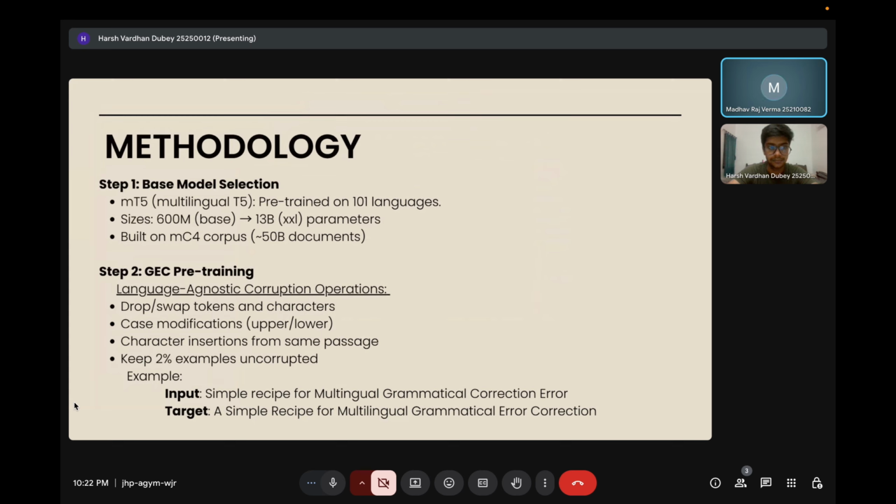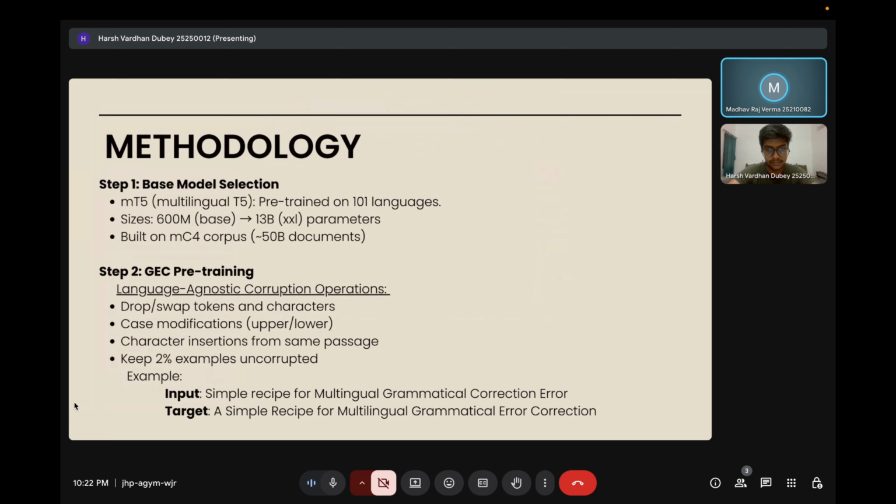Now step 2. The second step is GEC pre-training. Why is it required? Because the span prediction objective of mT5 does not enable the model to perform the GEC task. Another limiting constraint is that mT5 has been trained on paragraphs, not sentences.